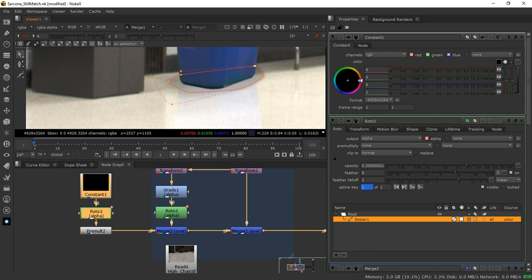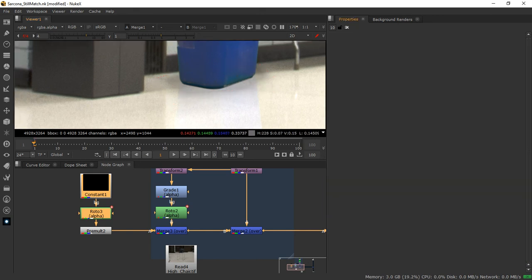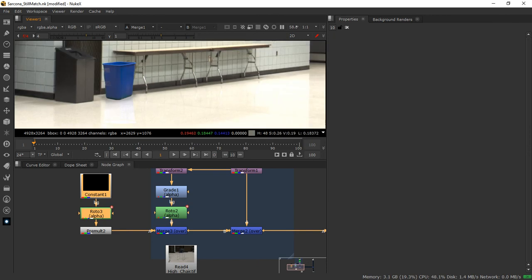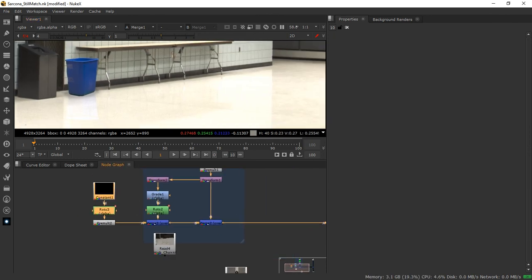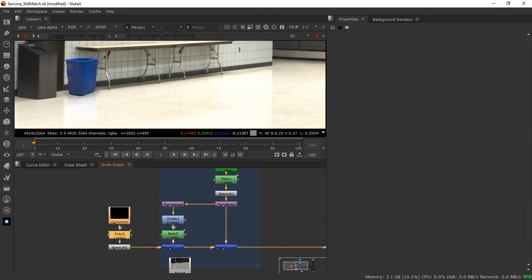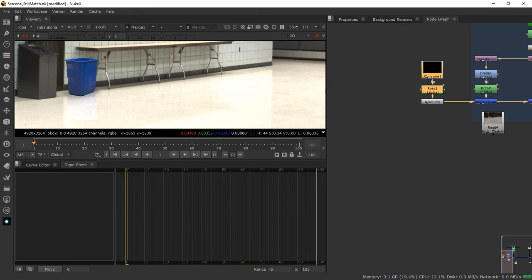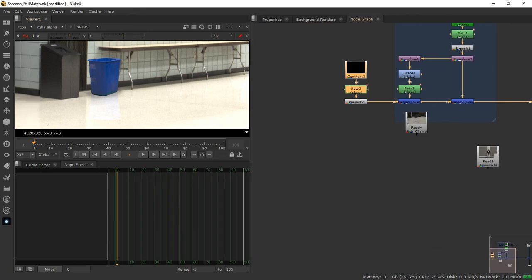And then I'm just feathering out these little edges on there, just so it's a little bit softer. So let me grab this over here. That actually might be even a better layout for us to be using.